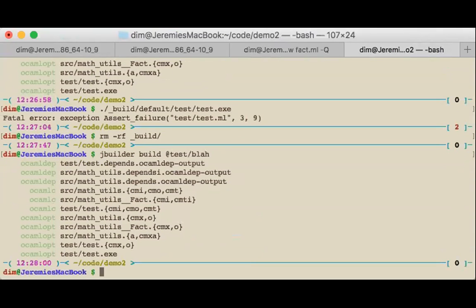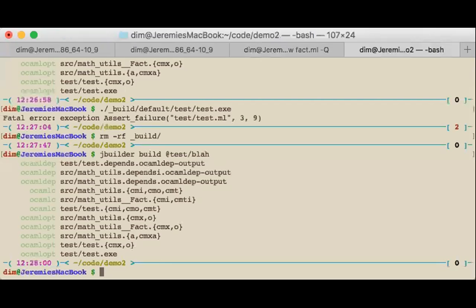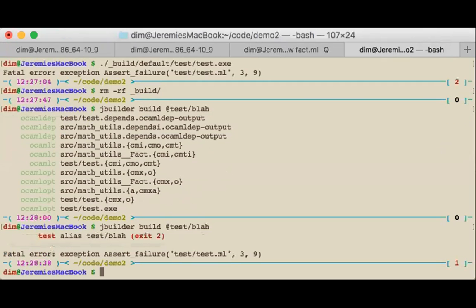Jbuilder build test.exe. One additional thing we can do is tell Jbuilder that this alias depends on an action. And typically, if you are writing a makefile, it will be the same as saying I have an action that produces a timestamp file, or it depends on its timestamp. So how does that work? We say action run. So you see I do something that's similar to what you would write in a makefile. It's typically a variable that Jbuilder will expand to the dependency. And now, when I ask Jbuilder to build the alias, it will know to run the action.